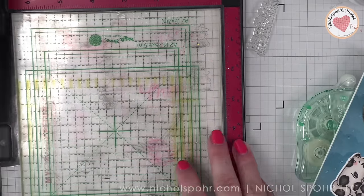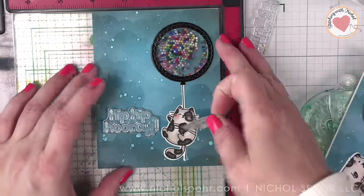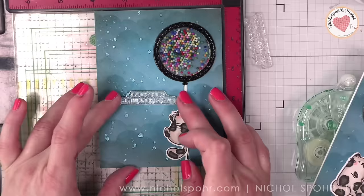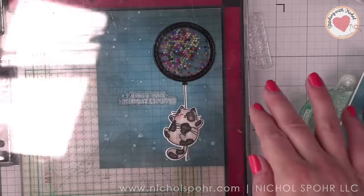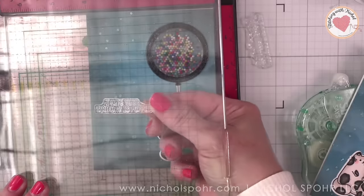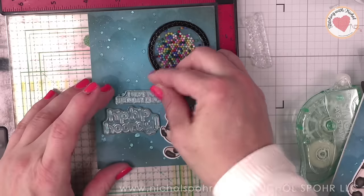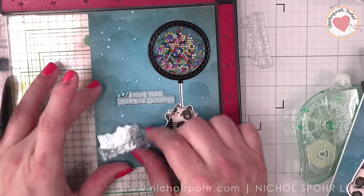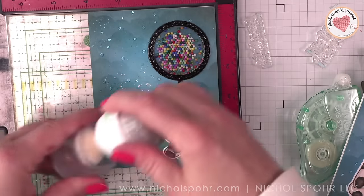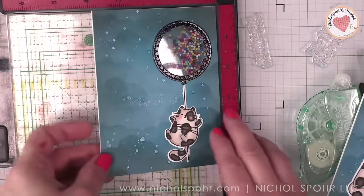I've got to clean my stamp and we're going to see where we want to place it on the other one. On this one, I decided to shift the sentiments a little bit for added fun and flair — I really love having multiple sentiments on a card. I think that one wasn't super straight, so here I'm fixing it. It's worth taking the extra bit of time if you're not super happy with it to go ahead and adjust. We're going to put a little powder tool here to help keep that embossing powder only on the stamping, and we'll heat set this one.